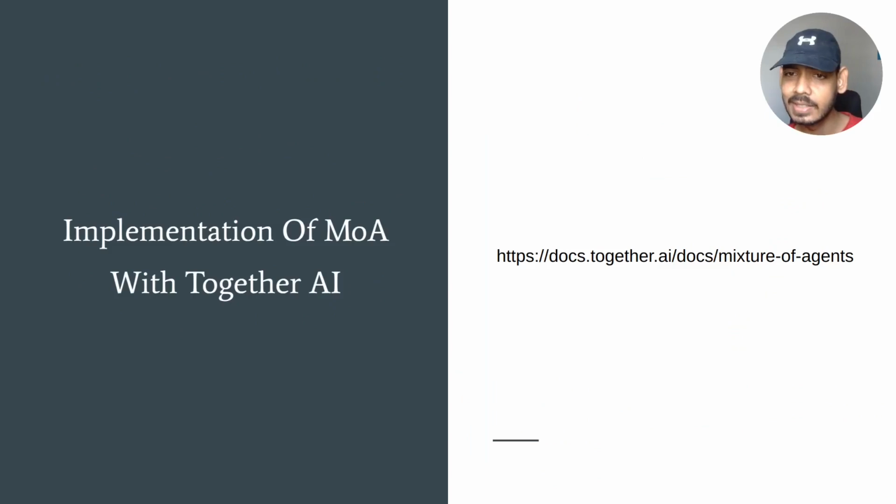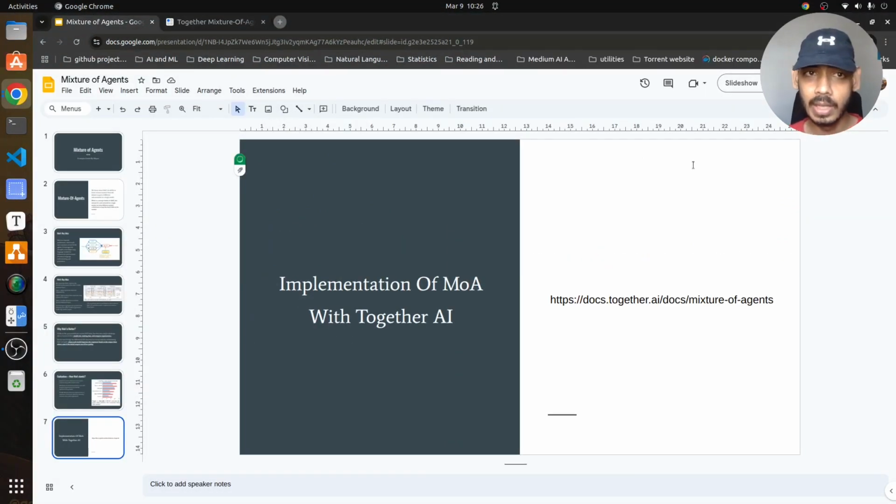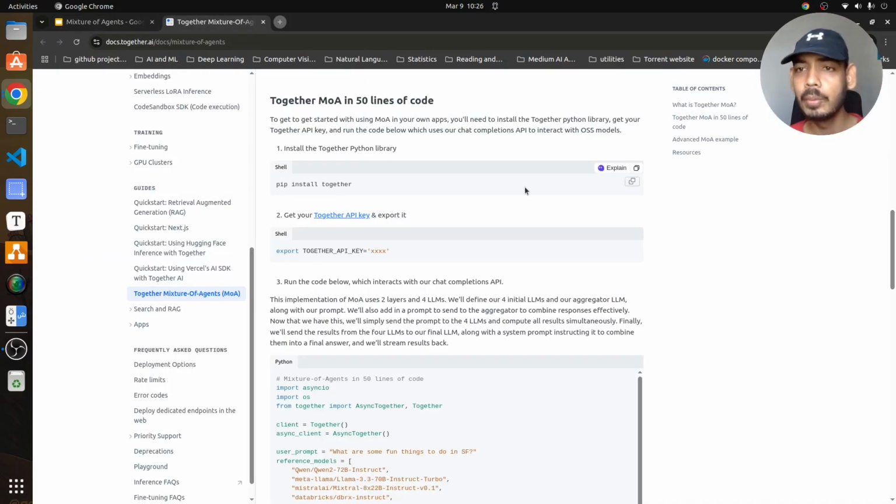Now let's understand how we can implement mixture of agents through the Together library. I won't be running this code base here, we'll just understand the code, because it requires us to generate an API key, and when you use that API key, it is always rate limited because it has to generate a lot of responses. The token size is high, so it is not able to generate the response.